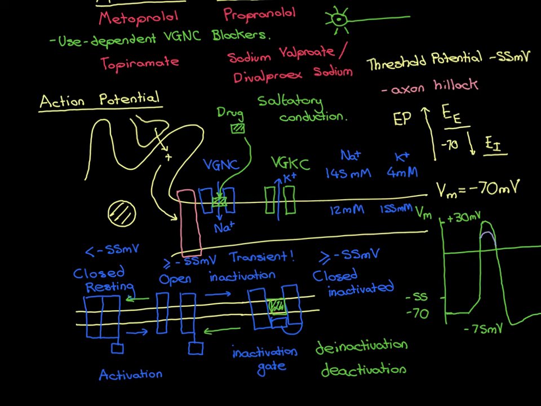And the drug doesn't want it to do that. The drug is kind of sitting there saying, no, don't do that. The channel, of course, wants to go back to this state because we're below the threshold potential, but the drug is saying, no, stay in this state. I can bind you in this state, whereas if you go into that state, I can't bind you. You're going to chuck me away. So it ends up taking much longer to return to the normal closed resting state. It stabilizes the inactivated state. So now, if you don't wait long enough before trying to fire another action potential, not all of your voltage-gated sodium channels in this portion of cell membrane will have actually returned to the closed resting state, and that's the crucial thing here.